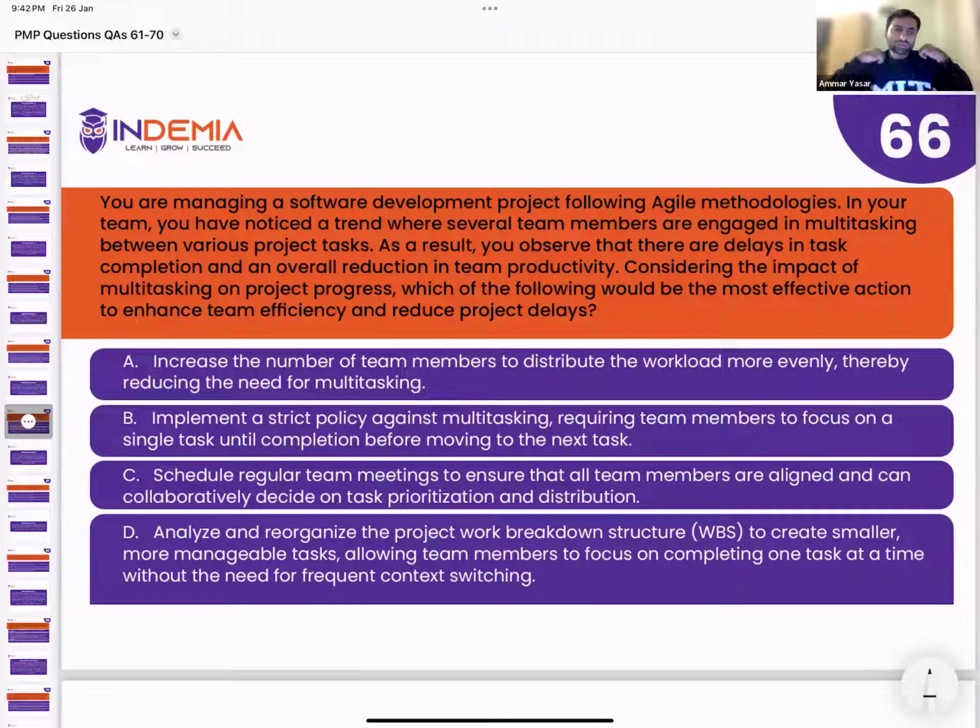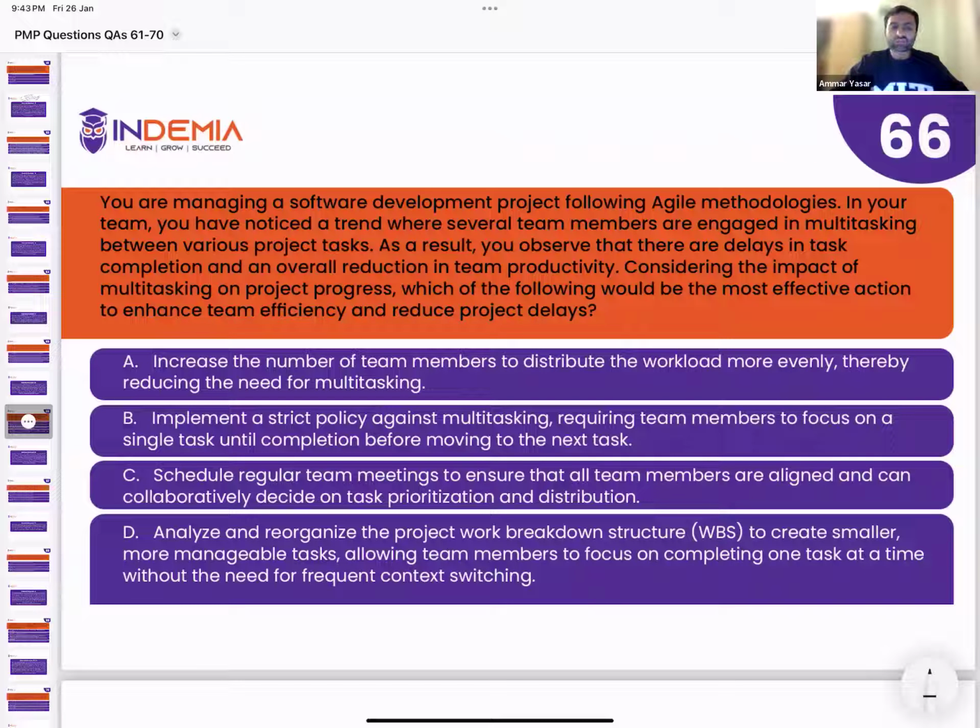All right, so your answer is correct, but the logic that you have provided is not aligned, because you can change the team members if there is a need, right? What I discussed in the class, remember that inverted triangle which you are referring to, that was for one sprint. So in one sprint, you have fixed budget and fixed time, but it doesn't mean you cannot change it, right? You can change it for the next sprint. So if you need more resources, you can update your resource requirement. But the problem with option A is that there is no such indication in the question that tells you the problem is with resource constraints. So whenever you need to go to a solution, remember, apply this rule.